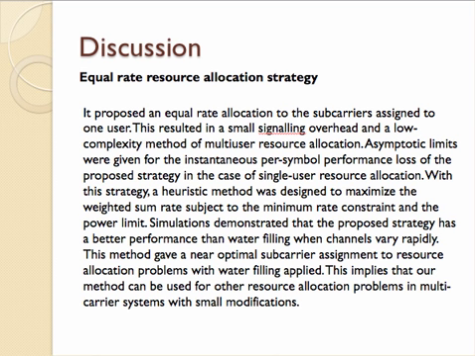With this strategy, a heuristic method was designed to maximize the weighted sum rate subject to the minimum rate constraint and the power limit. Simulations demonstrated that the proposed strategy has better performance than water filling when channels vary rapidly. This method gave a near-optimal subcarrier assignment to resource allocation problems with water filling applied. This implies that our method can be used for other resource allocation problems in multi-carrier systems with small modification.